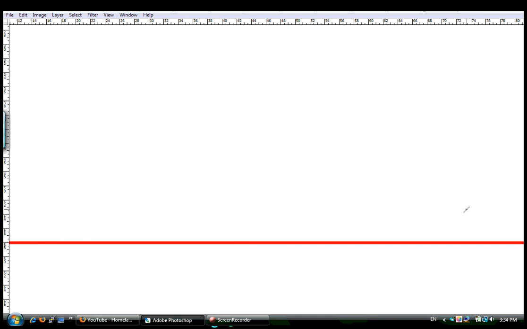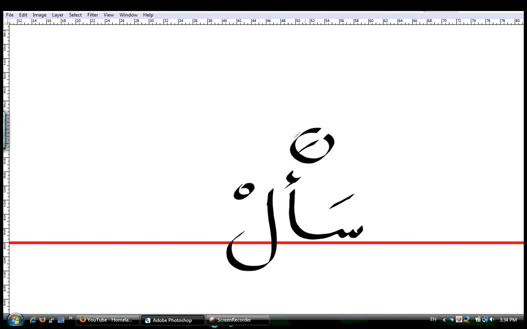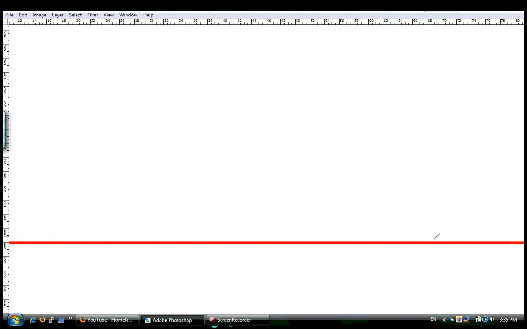One note is that wherever it comes, how to pronounce it, I mean whether it's a, u, or e, depends on alamat al-tashkil more than where it is. Okay, so always try to follow alamat al-tashkil. So let's take for example this word. This is pronounced sa'ala because there's a fatha here. Okay. So it's sa'ala.